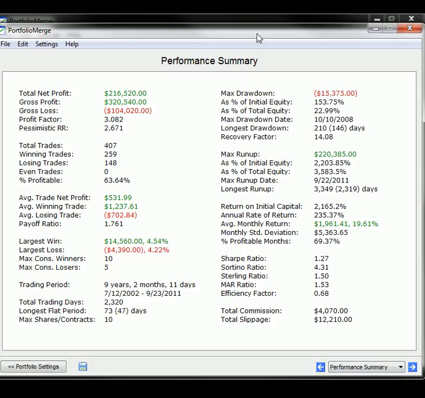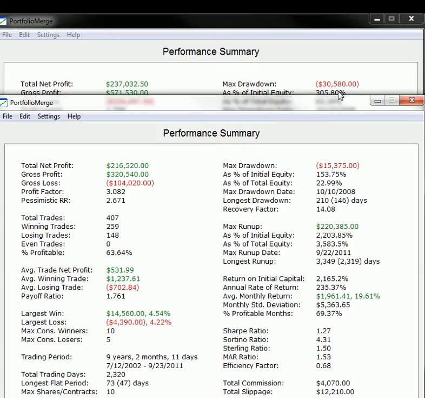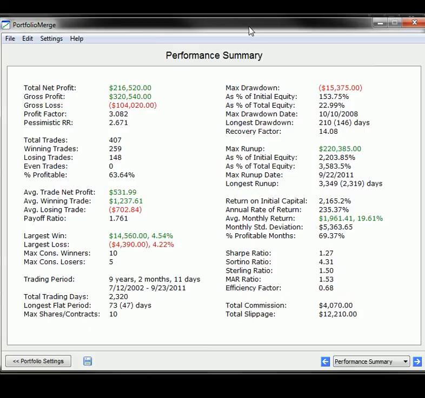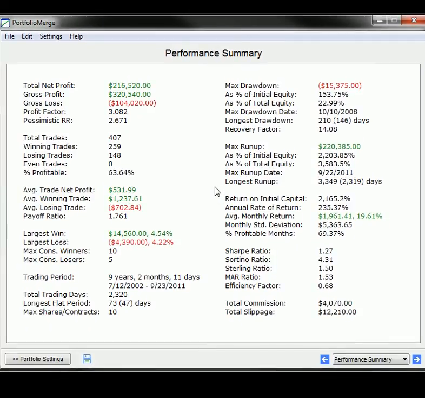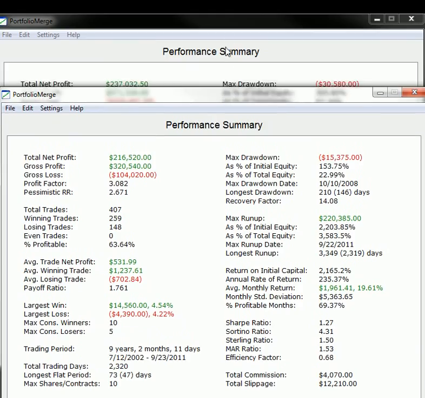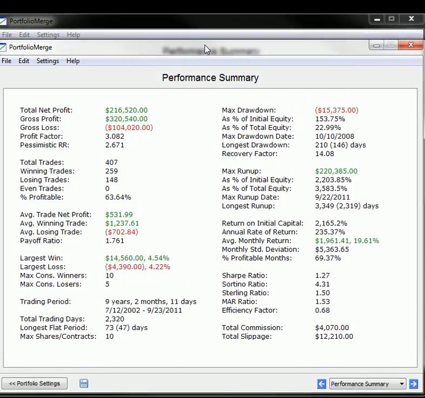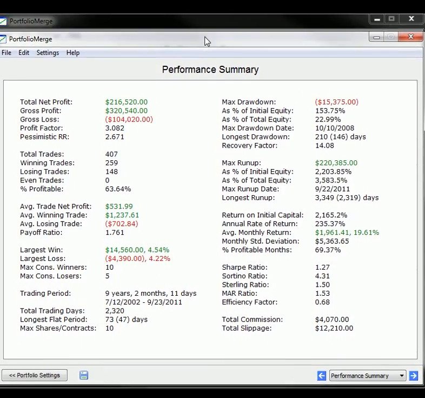But what's the most interesting is, look what happens to your maximum drawdown. $30,000 down to 15, and that's intraday. That's not closed trades. It's actually probably less on a closed trades basis. So you're almost making the same amount of money, $216,000, but your risk has been cut in half. We've been seeking a way to do that. We knew how to make this system better, and we've finally gotten a way through one of our partners to do that.